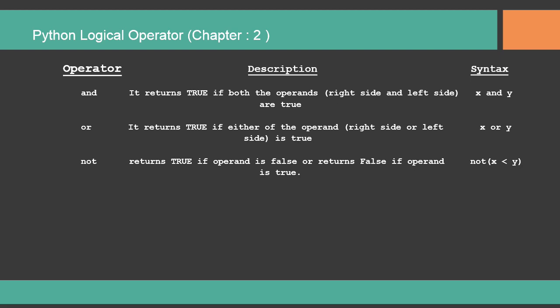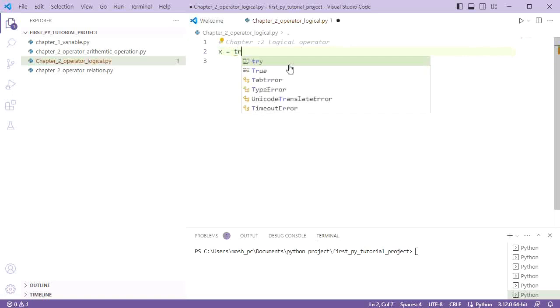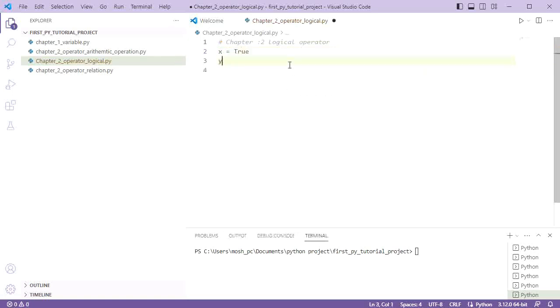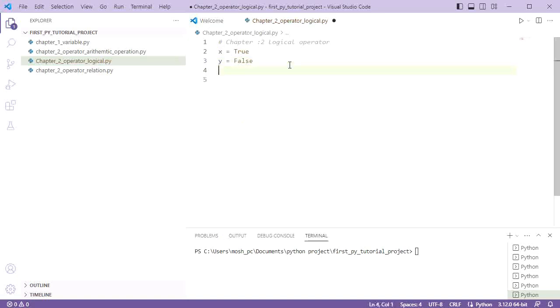Let's check it practically. At first we will declare two variables. Now, first we will use the and operator.